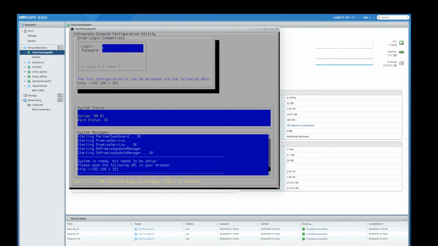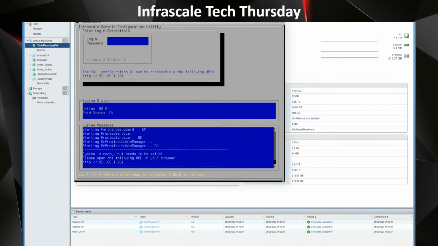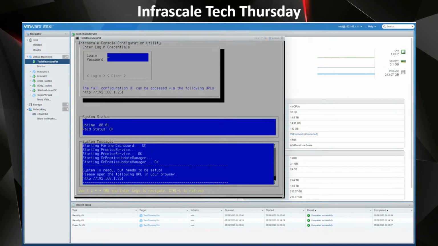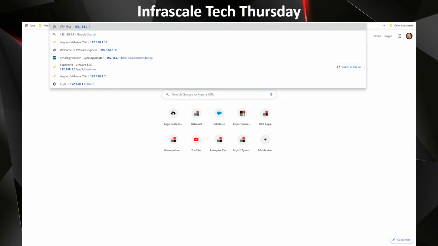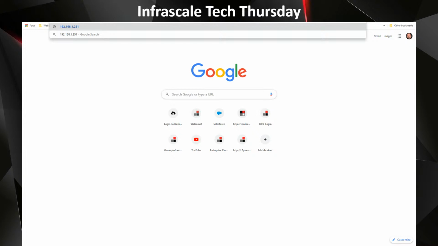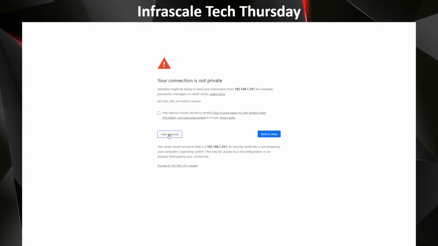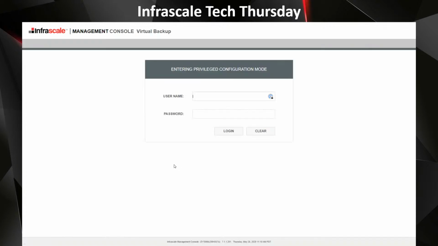Now, another thing is we definitely want to make sure that we're doing SSDs for that catalog volume. And here, let's go ahead and take a look. We can see here, we want to go to 251. That's where it's at, so let's go ahead and jump there real quick. All right, so we've hit that appliance. Go ahead and log into it here.